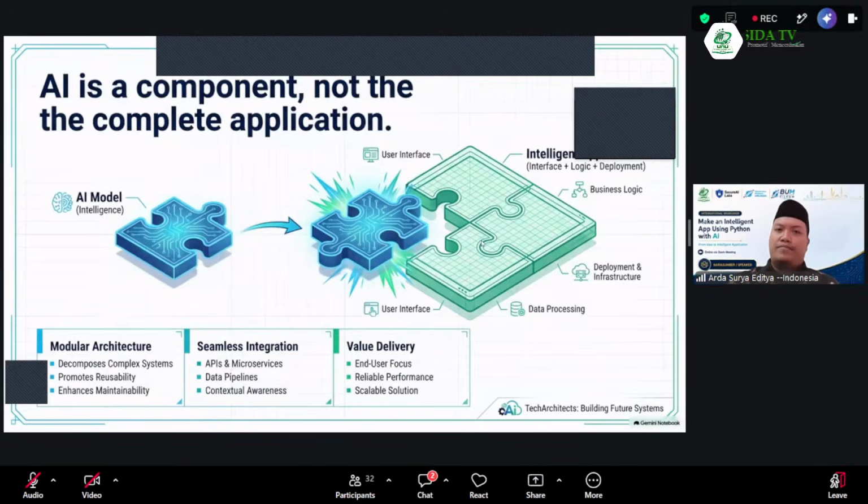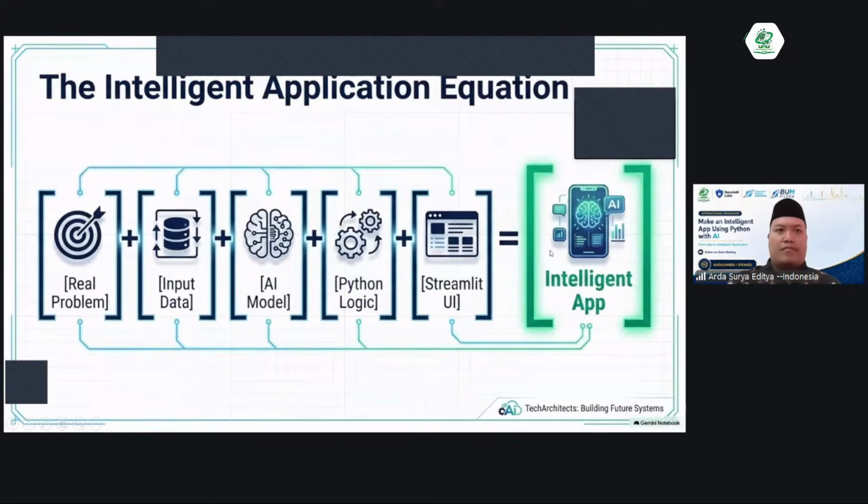Okay, next. Today we use Python and the Streamlit framework to make intelligent apps. When we build intelligent apps, we must know the real problem that we want to solve. In this world, there are a lot of problems, right?